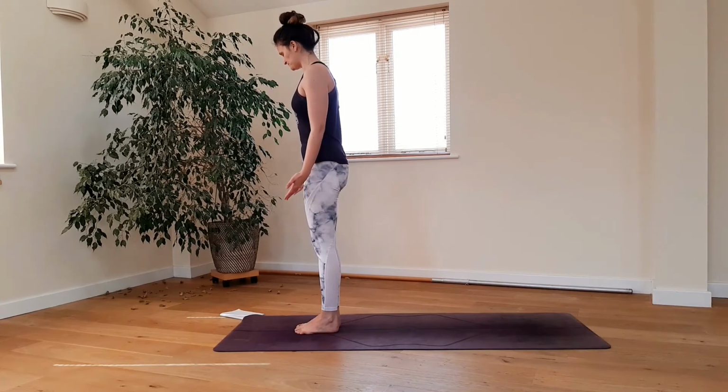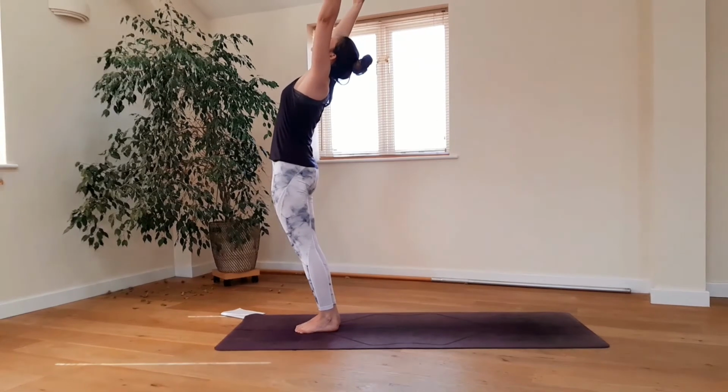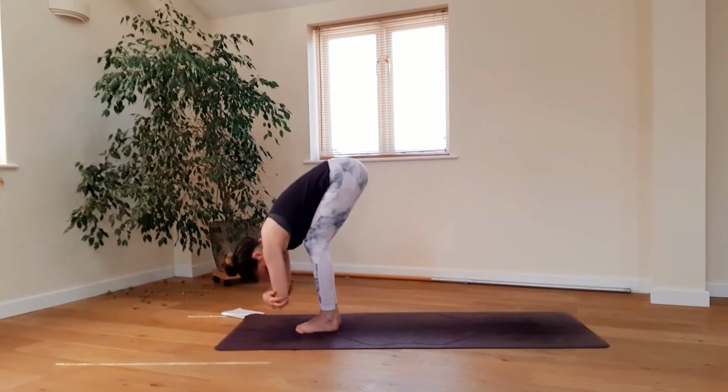From there, inhale, reach the arms up. Maybe take it into a slight back bend this time, pressing the hips forwards. Exhale, bend the knees, hinge at the hips. Take a forward fold. We're going to stay here for a few breaths.